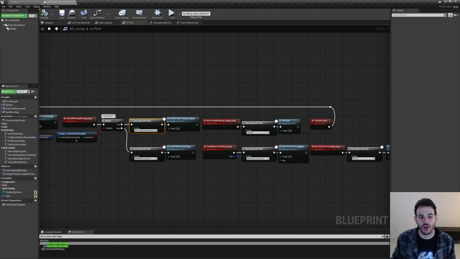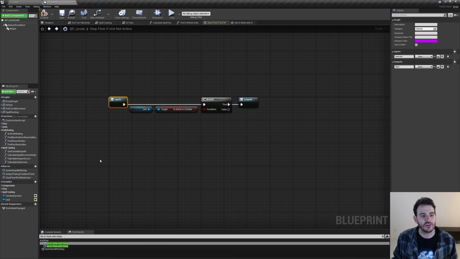So every time we are doing an action that takes a little bit of time, so let's say the delay that we have right here, or asking for the reachable, asking for the path, or things like that, we're just going to make sure once that action is completed, before going to the next action, okay, are we still in the combat or are we still playing our turn? And to do that, we're going to create ourselves a new macro to help us. Here we go, so that's how it looks.